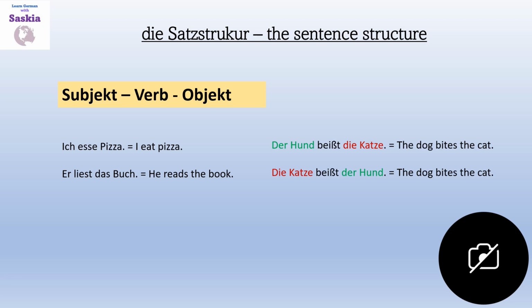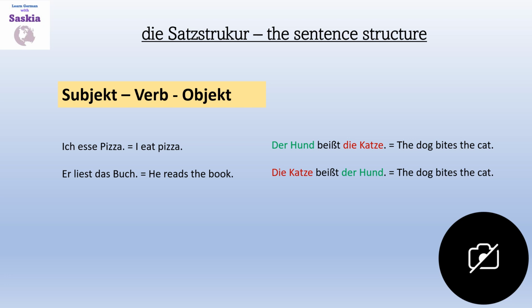So we have the sentence here, der Hund beißt die Katze, which means the dog bites the cat. So we have the nominative case for der Hund because it's our subject. So the one that's doing something, he is biting here. So der Hund, the dog, is our subject. It's in the beginning. And then we have die Katze, the cat, which is in the accusative case here because it's the one being done to, something is being done to the cat. It's getting bitten. So that's why die Katze is in the accusative case. Don't worry about being able to recognize this all by now. It's just an example to show you the flexibility of German sentence structure.